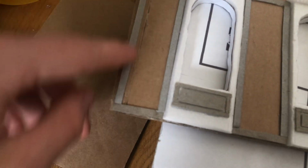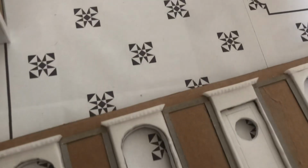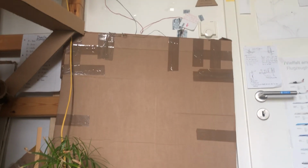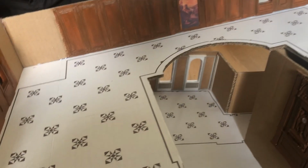Here I'm using this thin cardboard kind of stuff and just gluing it on here. There are still the wood panels missing from here. I'm sorry, it's really difficult to maneuver. All right, talking about those panels, they're still missing. They're gonna go in here, and they're also gonna be made out of foam. I've actually bought a whole new pack of foam things, which are absolutely ginormous. So that's great.